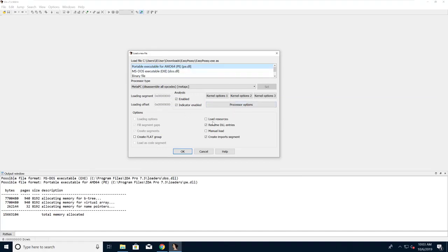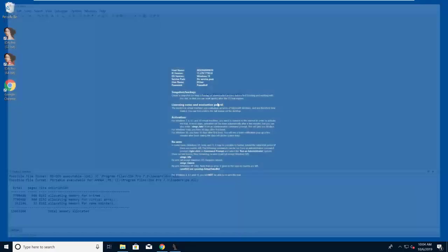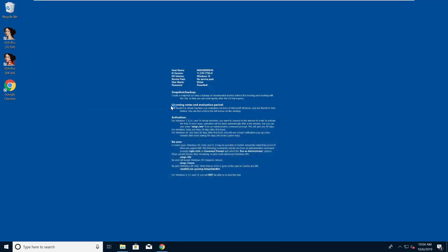I'm just going ahead through the basics because I assume that you are not familiar with crackmes or reverse engineering or even this program. If you are more advanced and you just want to learn how to do exploiting and apply reverse engineering into the process of exploit development, then you can just skip a few videos. Otherwise, you can go ahead and try this by yourself. Well, I chose to open it with IDA, and I just noticed that it needs to be opened in 64 bits. So let's go ahead and open it on IDA 64.